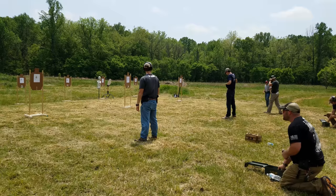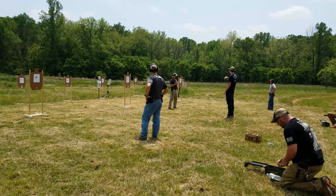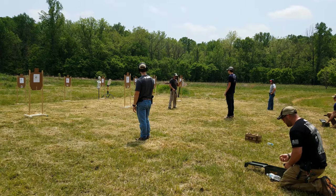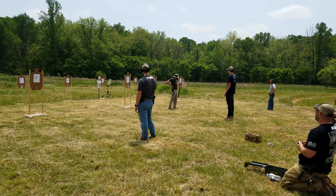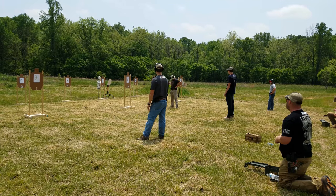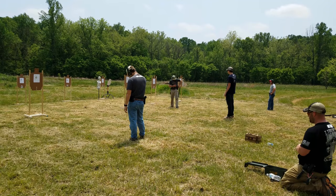All right, quick teaching point here. I'm not going to tell you, unless the drill requires it, how many rounds to have in your gun. It is good practice, and that of a professional, that when you have a chance, top your magazine off, unless what you are trying to do is come to slide lock. Or before you reholster, after you finish a drill, do a tactical reload. I'm gonna show you guys these. See that? Tactical reload, which is a nice way of saying that you're reloading and retaining the partial magazine. Got it?